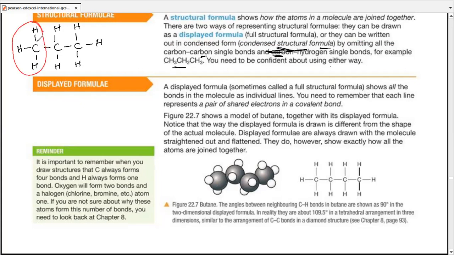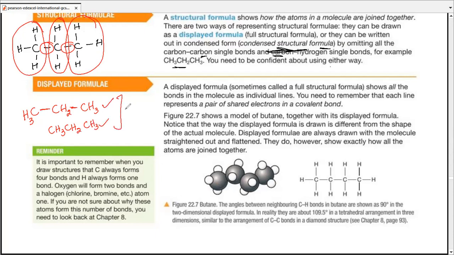We take one carbon and all of its hydrogen and we write it like this, CH3, right? Since this carbon is connected to 3 hydrogen, and then the next carbon, and then the next carbon, and we keep going on, and we keep writing the number of hydrogen atoms with it. We can either write it like this. Now, if you want to also omit these single bonds that we have written over here and here, you can simply write it like CH3, CH2, CH3, like this. Both of these are known as condensed formulae.